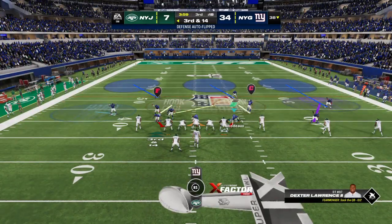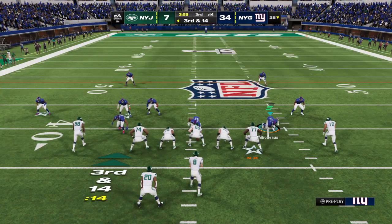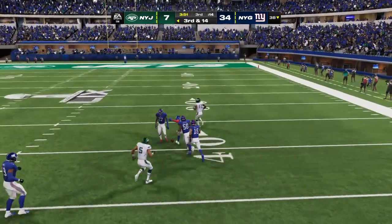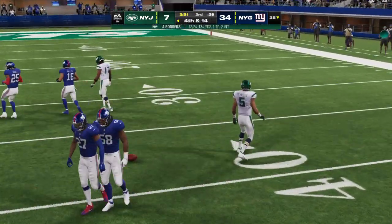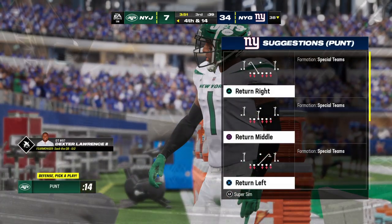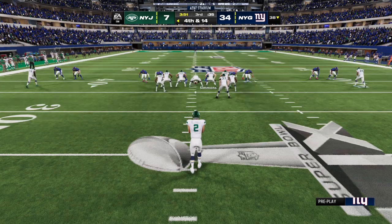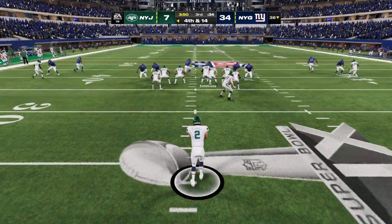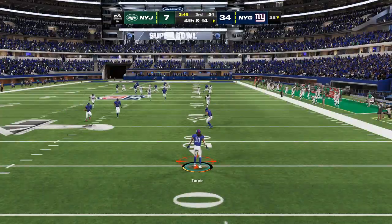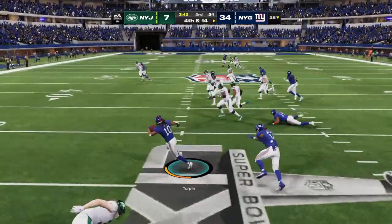Gonna need a crafty play call here. 14 yards is what they need to try to convert this thing. Now on 3rd and long, they'll look to throw. That ball nearly intercepted, but he could not hang on. Oh, pick there certainly would have been nice. Instead, at least, it'll be 4th down. Here's the Jets punter now, as he'll punt it away for the second time. And we'll see what he can do on the return.